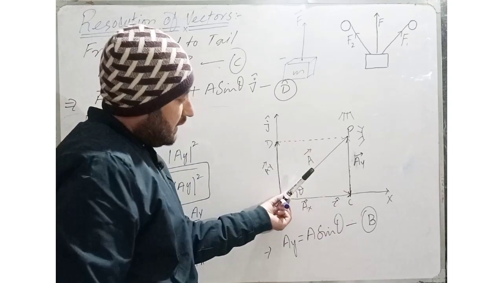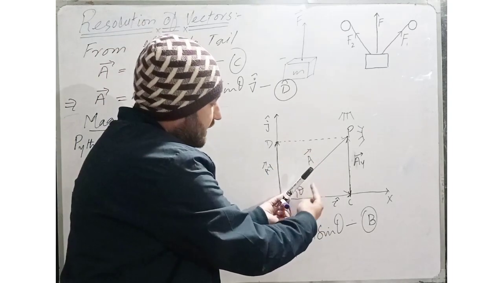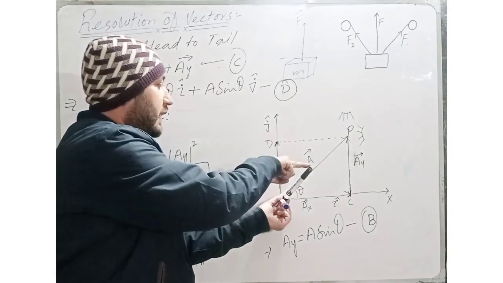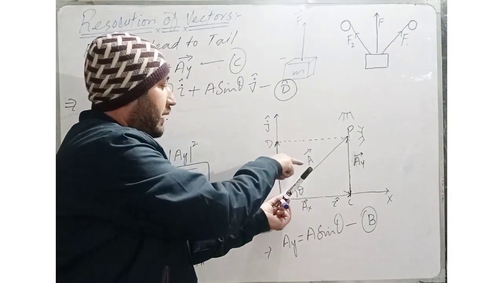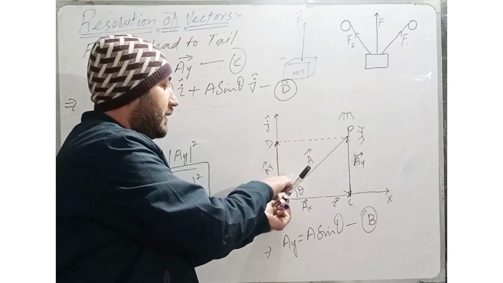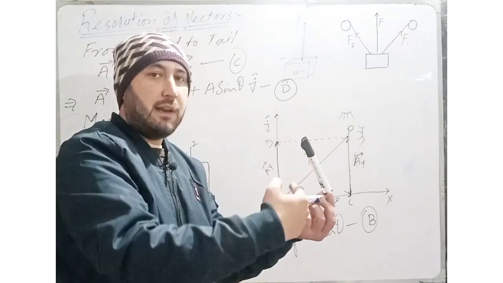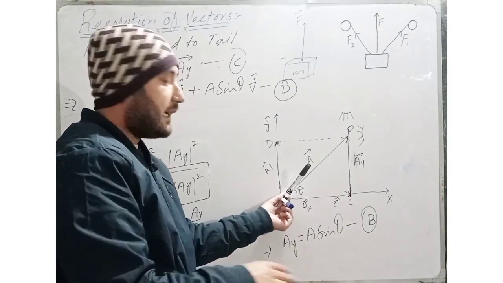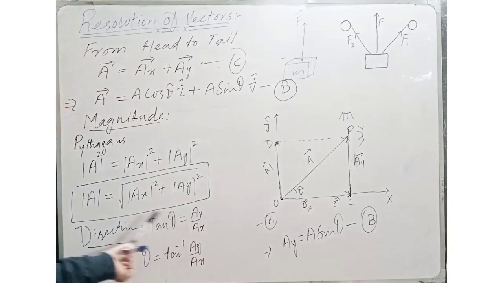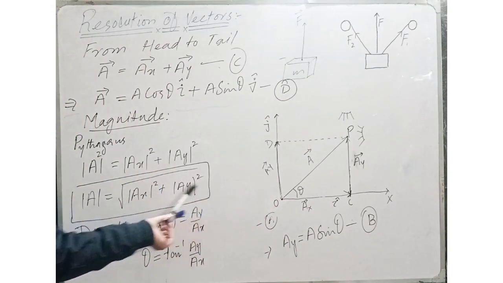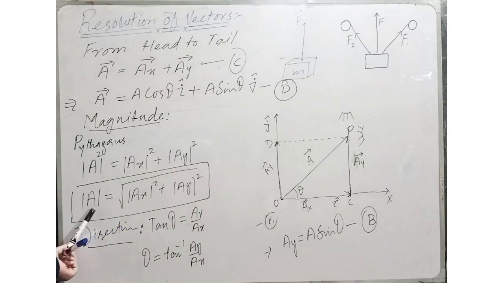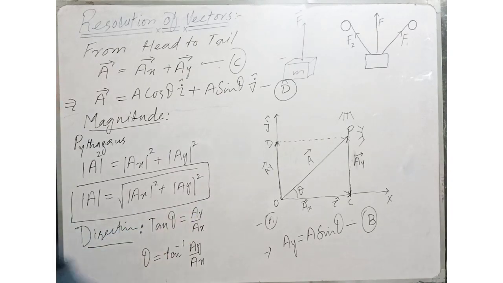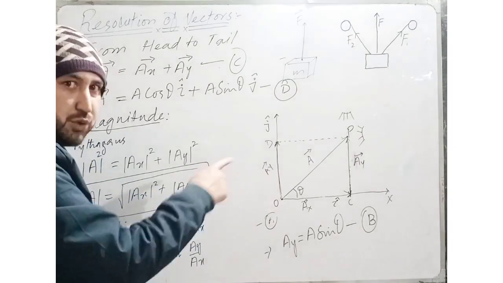So we can find its x component by dropping a perpendicular along x-axis. We can find its y component by dropping a perpendicular along y-axis, and similarly we can find the z component by dropping a perpendicular along z-axis. Okay, and once we found x, y and z component, then we can add all those components using this equation in order to find the magnitude of the resultant vector. So we have to include another component in this equation, and that would be az square, right?